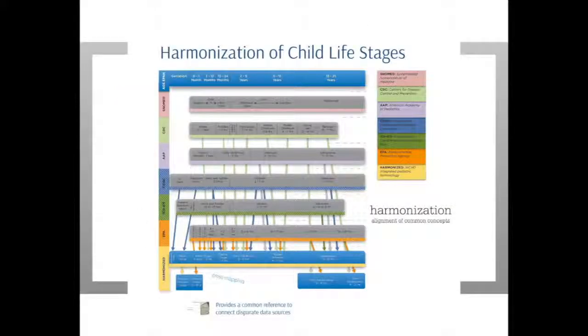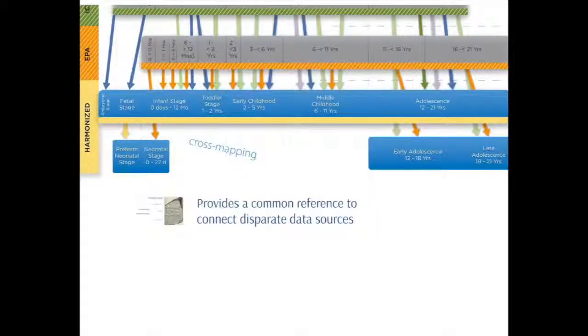So to give an example of terminology harmonization, this is the harmonization of child life stages. And what we have here is a timeline of the different age spans from gestation to 0 to 1 month, 2 to 12 months, etc., going up through childhood. And you can see how this concept of age is modeled in different standardized terminologies. There's a way SNOMED refers to it, the CDC, the American Academy of Pediatrics, CDISC, which is its own consortium, EPA, etc.